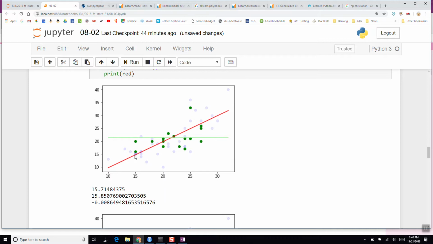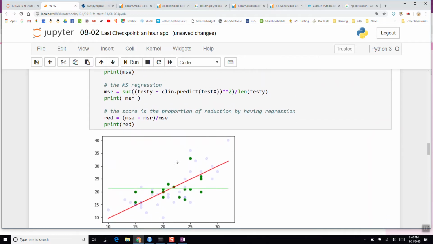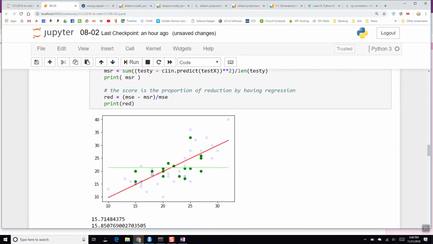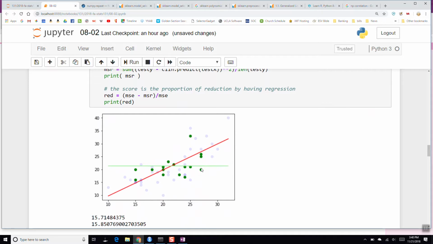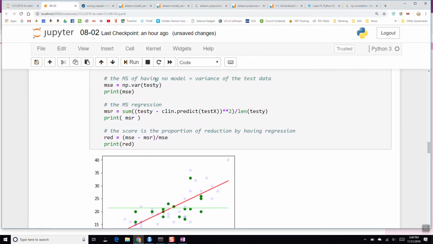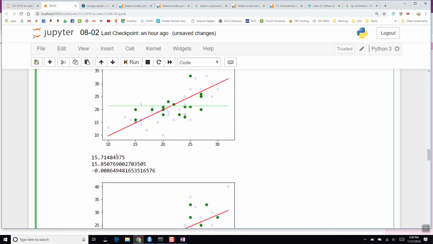And so when we look at this data, the mean was much better than the red line. The red line has a huge residual, but the mean was actually much better. When we compare the two, we look at the average residual from the green line, which is basically the variance of y. That's the mean squared error.